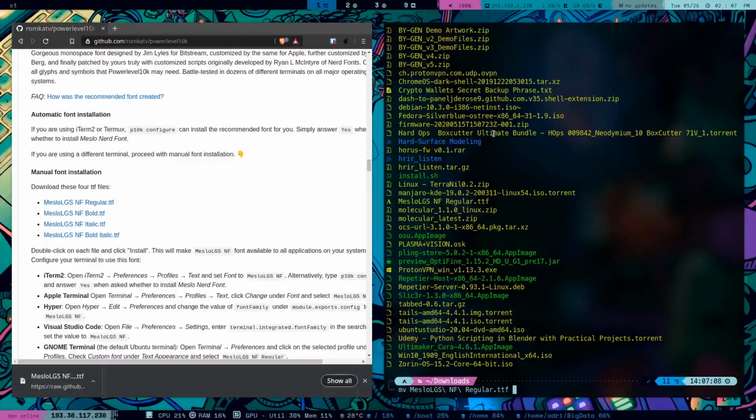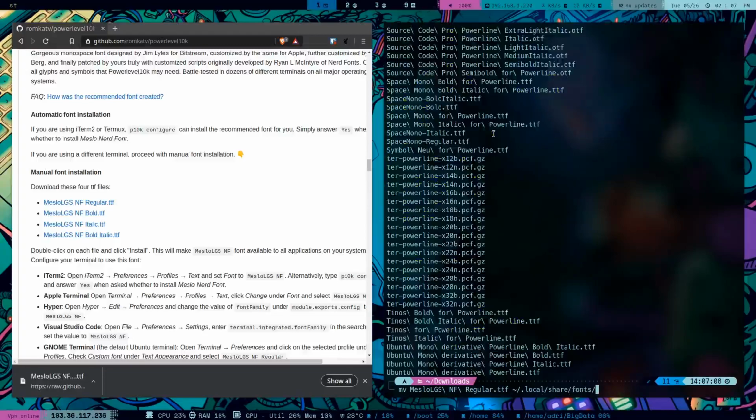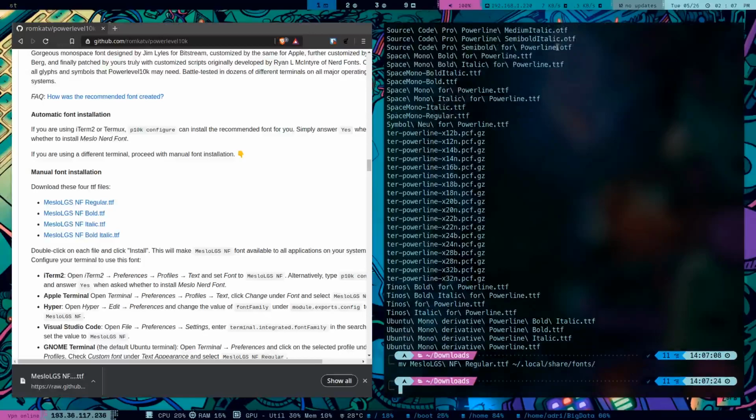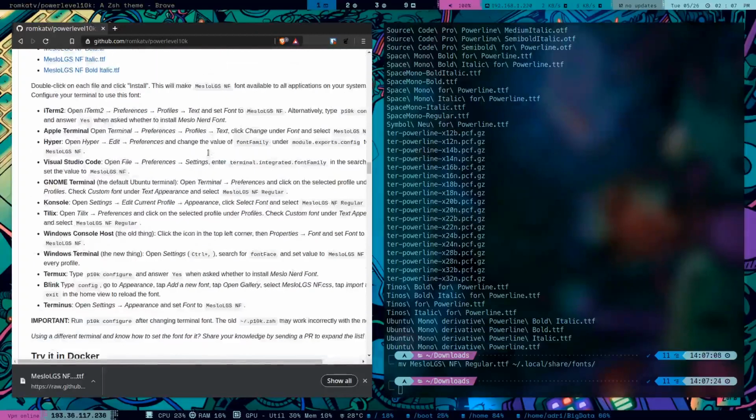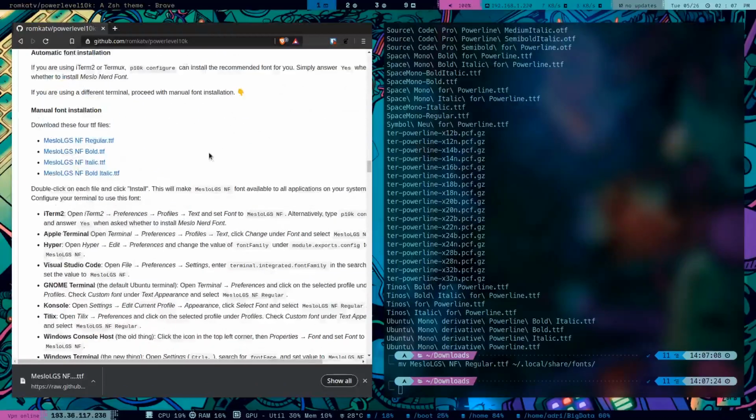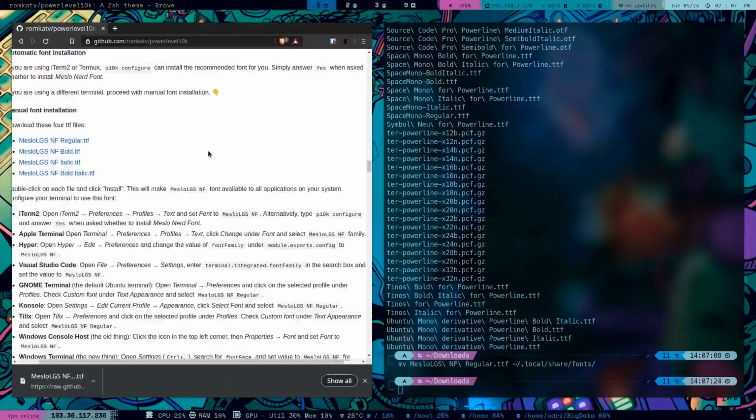Here I'm showing you how to install the font. Just download it and then go to local share fonts and put it in. Then you need to reload the font config cache.